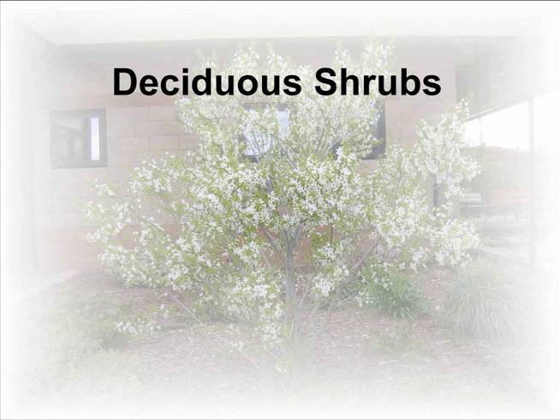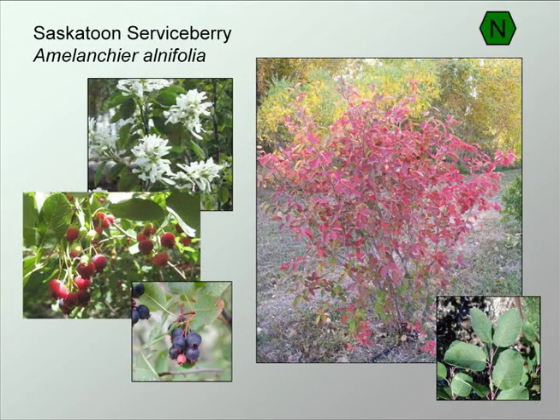So now we're on to deciduous shrubs, and there are many of those that are worthy of our consideration. The first one is the Saskatoon Serviceberry, and this is a cousin to the first serviceberry that we looked at, which was the Autumn Brilliance, but this one is more of a shrub form, and this is a native plant, native to the foothills, to the montane. It has a beautiful white flower and the berries that start red and turn to blue, and it has excellent fall colors. You can see in that picture there, beautiful red fall color. The birds absolutely love this plant.